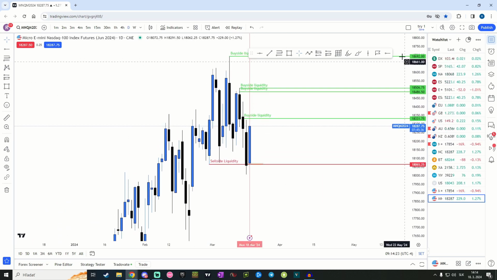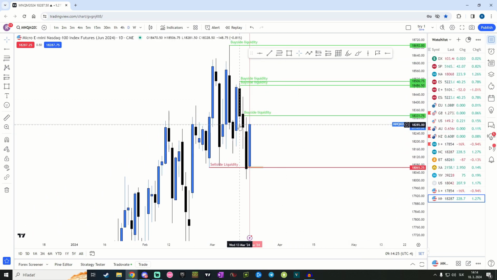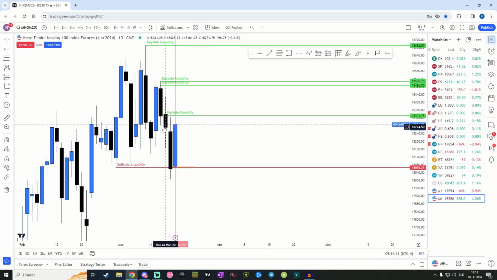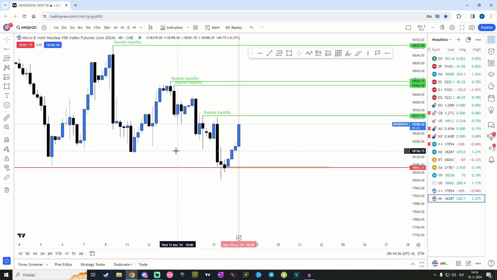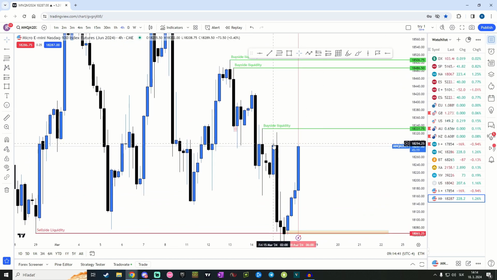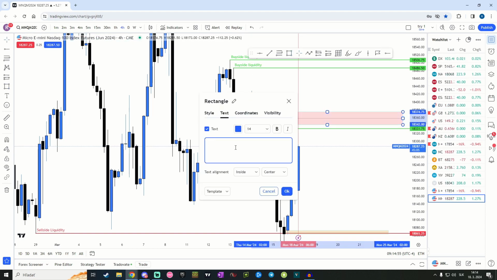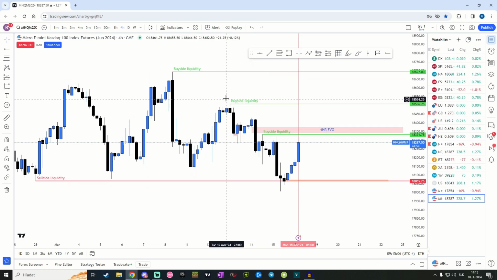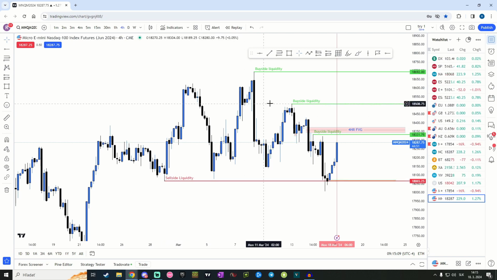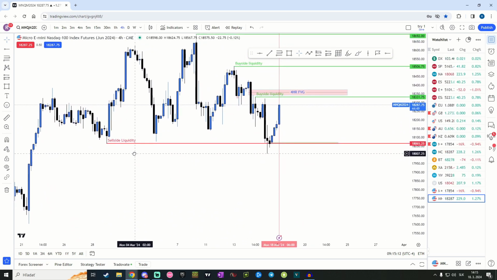But let's see. So this is a volume imbalance that I'm seeing. I'm probably not going to note it, but I'm just making it aware that it's there. And it might be a sensitive level. So then on the 4 hour, we have one fair value gap here. But we are coming close to these highs. And this fair value gap right here, I will note it. So that's on the 4 hour. I'll probably not note each high over here as a buy side liquidity. I will just have one.